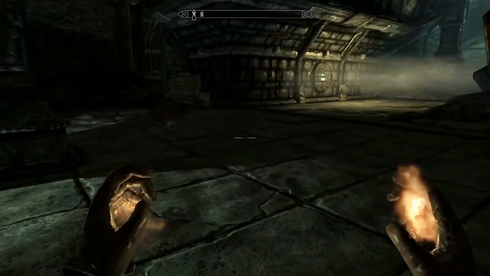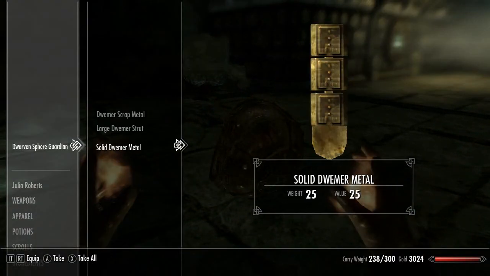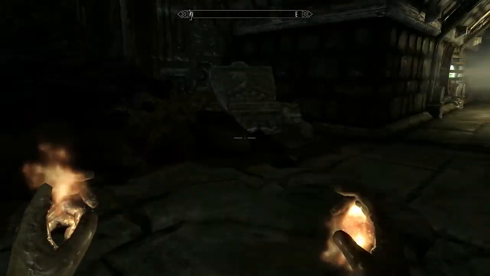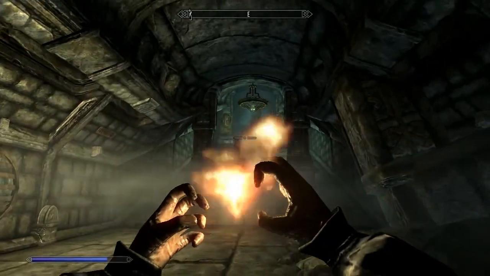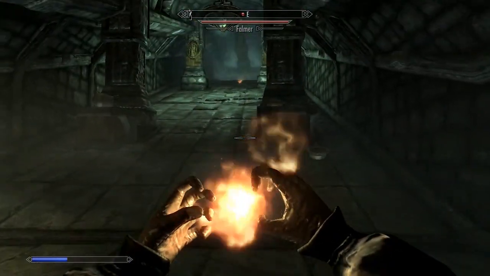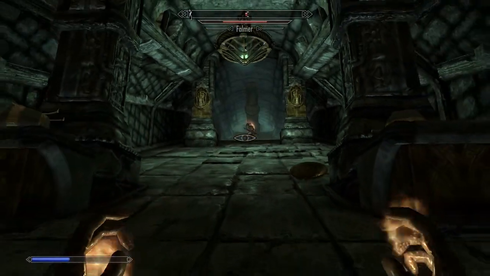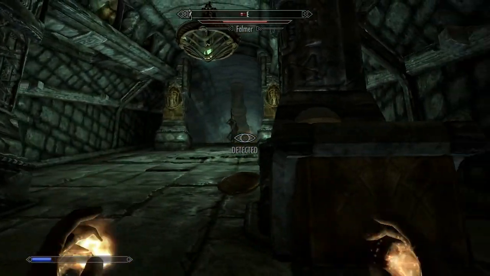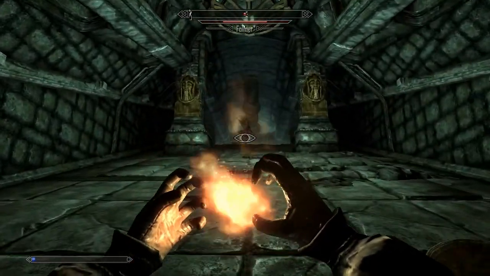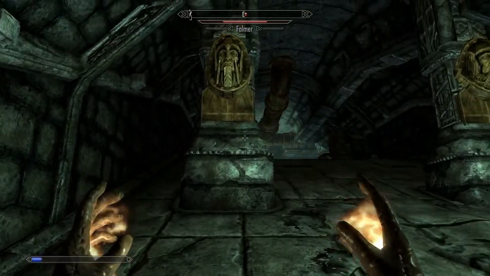Anyway, so it looks like the Falmer killed all the dwarven guys here. Really? A whole bunch of really super heavy dwarven items I don't want to pick up. Oh my goodness, my aim is so bad. My aim is just horrible. Don't hit me with the arrows. Really? I can't hit him. It's like doing archery with these.